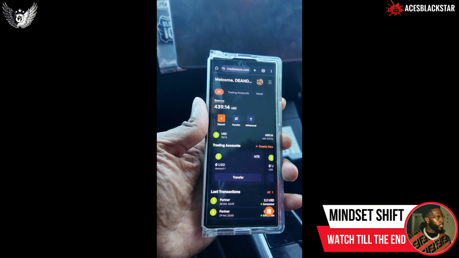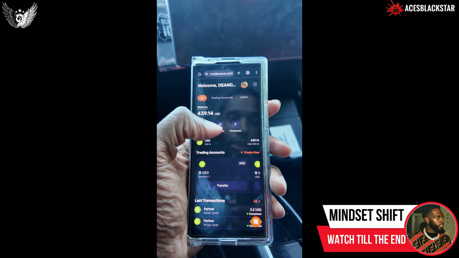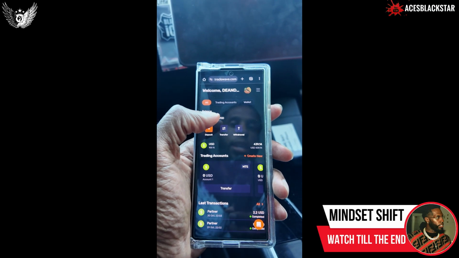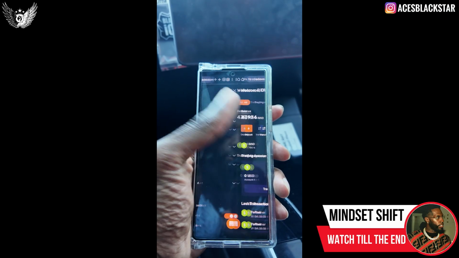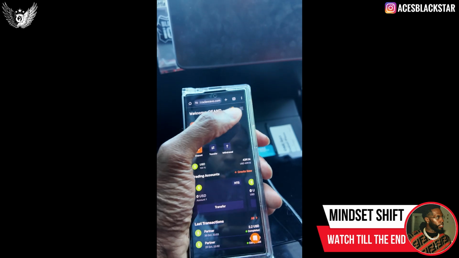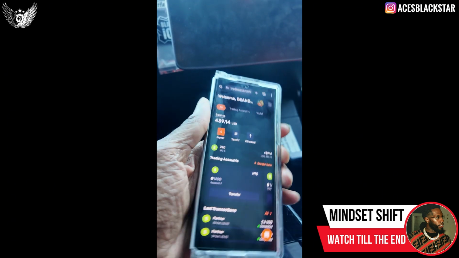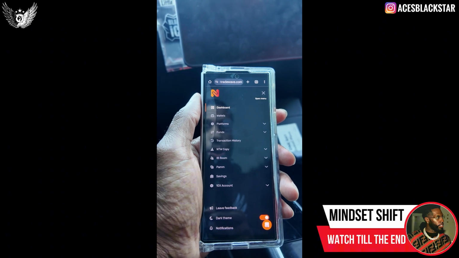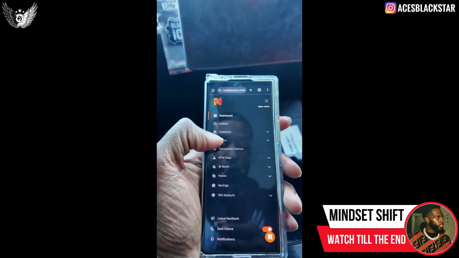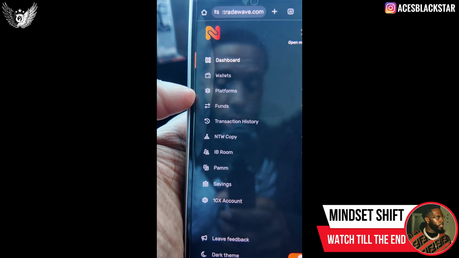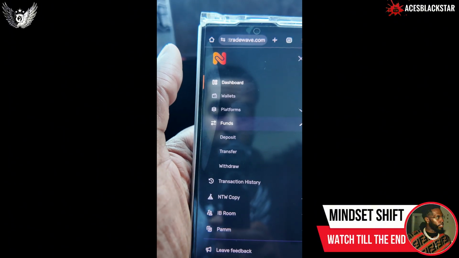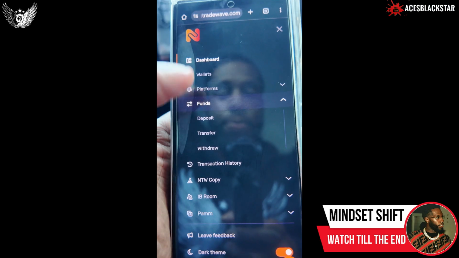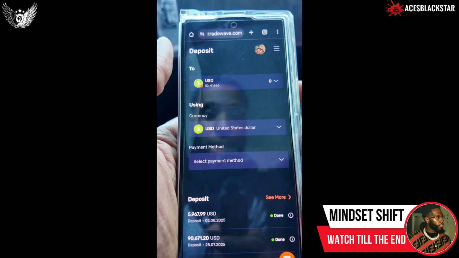So once you get here, all you have to do is fund your account. You don't have to look at no charts. There's no course. We're not selling anything. We're going to get you straight to the money. So you're going to click on the top right, that little menu button right there is going to take you to the screen. Once you get to this screen, all you want to do is hit fund right here because you want to fund your account, add money to your account. And then you're going to see these options: deposit, transfer, or withdraw. Go ahead and hit deposit because you want to deposit money.